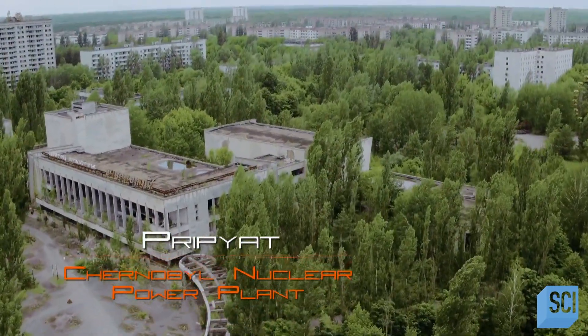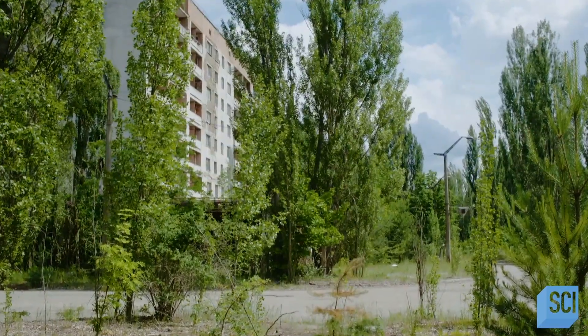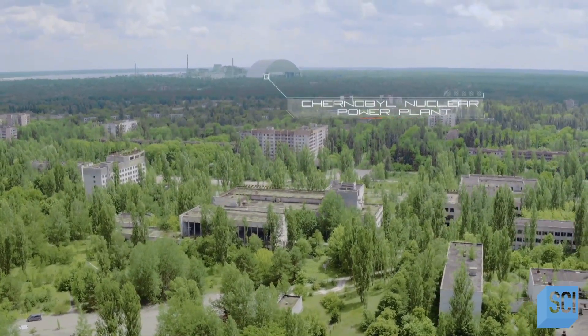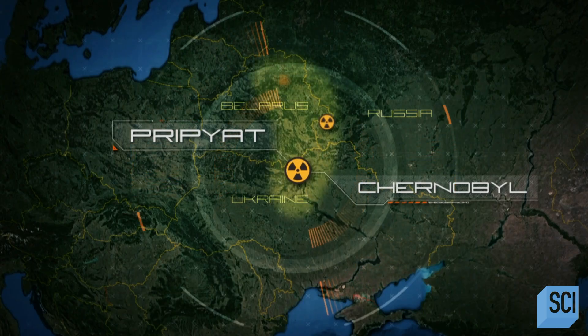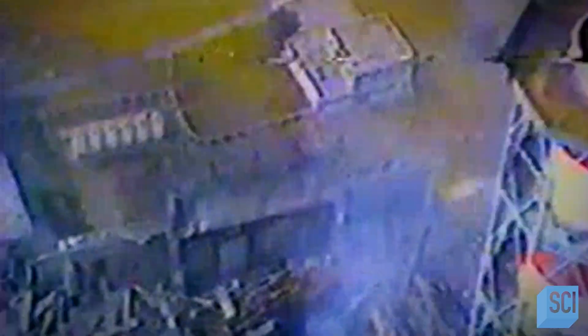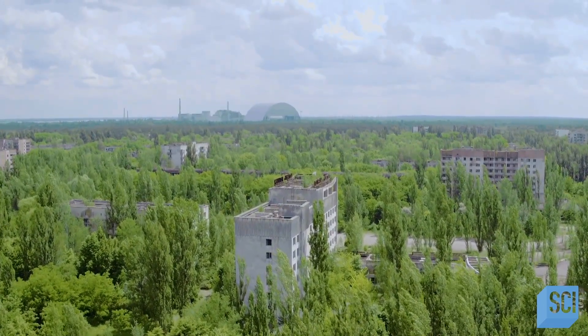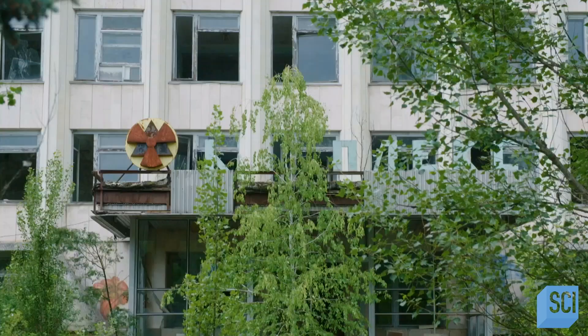Over the course of 15 years, the restricted city of Pripyat swells to nearly 50,000 people. But at 1:23am on the 26th of April 1986, only three miles away, Chernobyl Nuclear Power Plant Reactor 4 releases a plume of radioactive debris into the atmosphere. A huge area covering Ukraine and neighboring Russia is contaminated, and radiation levels increased dramatically across Europe. Reactor number four exploded, spewing radiation over much of Europe — it is the world's worst nuclear accident. The brand-new city of Pripyat is now subsumed in a deadly radiation cloud. But to prevent embarrassment about this closed city and the secretive Chernobyl plant, the government publicly hides the disaster, even from its own residents.